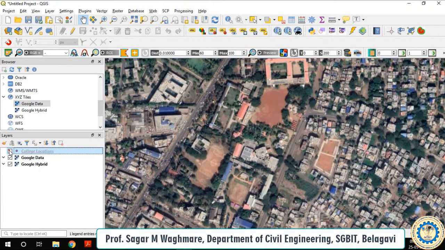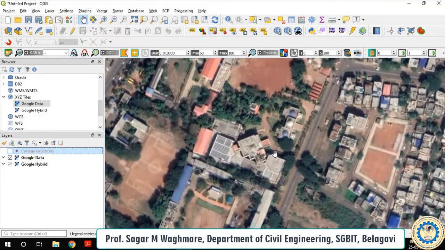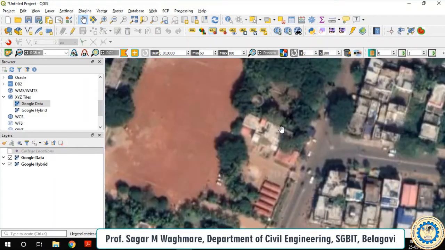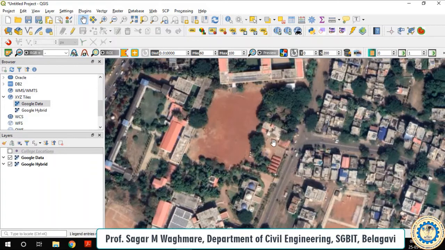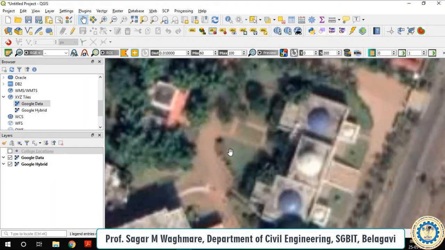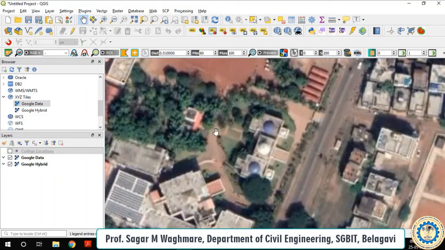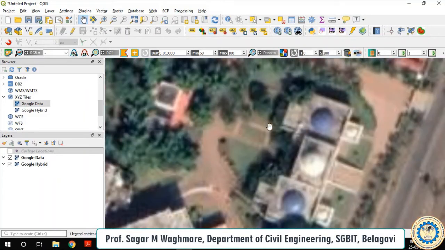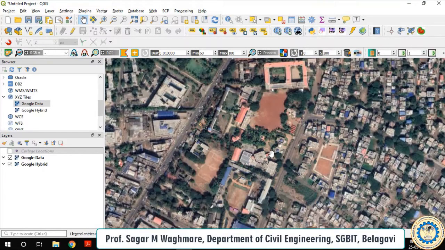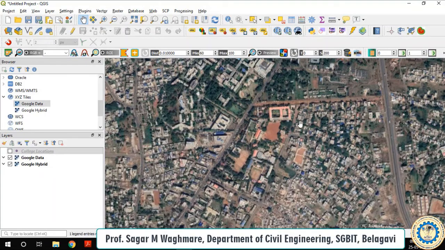Okay, I'll just close this tab so that my names will not disturb me while drawing the roads. So with respect to the college, what we can do is we can mark a path from the entry to the exit point. So I'll say I'll enter from this location. I'll go to my department. I have a work at a certain place, so I'll move it here. This is the road. If I want to go to the office, there is an option to reach the office from this road. Okay, by taking this path I can reach the office. This way we will mark, or else we can mark these roads as well.